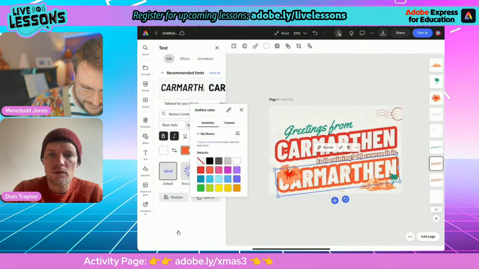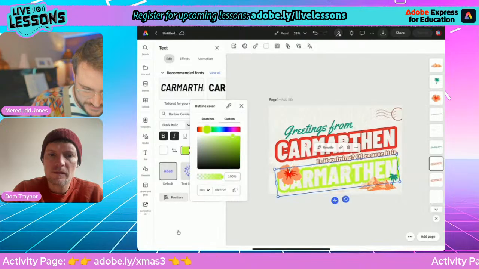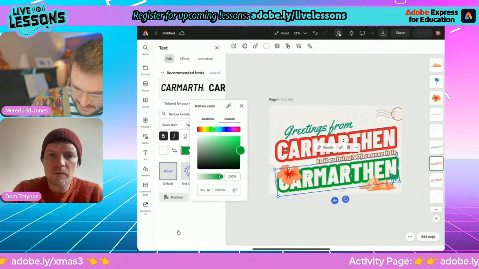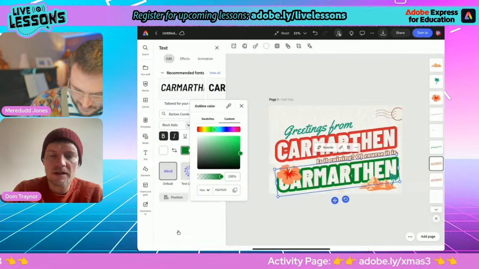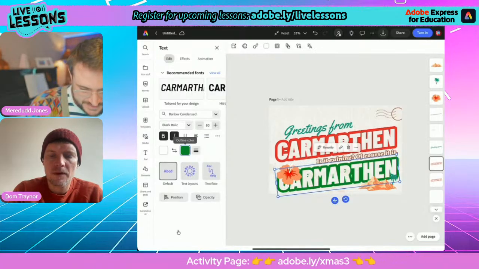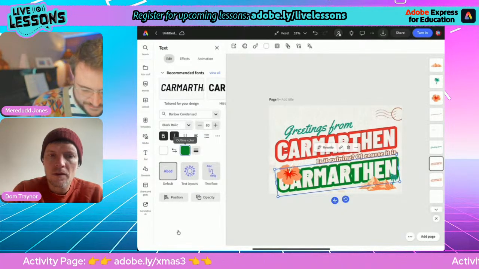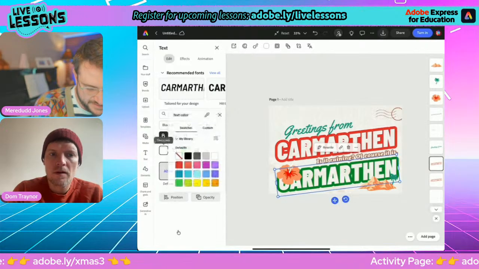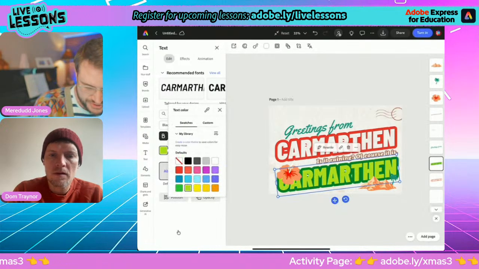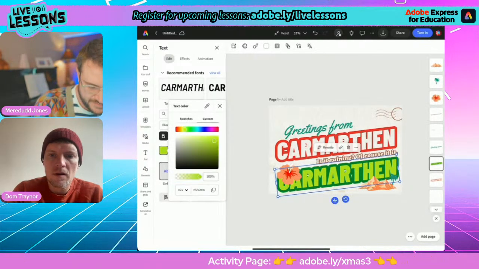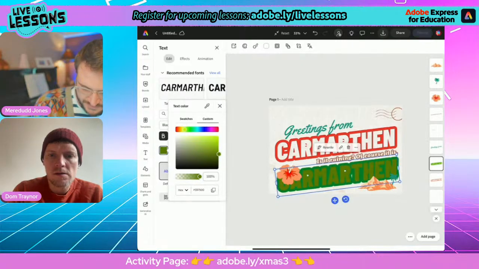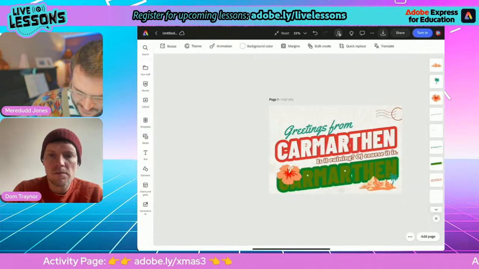So let's go for custom. Let's go into the greens here, and let's just make it a nice kind of dark green. Oh, that's nice. Yeah. All right. So, I mean, in the original template, the fill was actually the same kind of color-ish. So maybe we could do that. Might help us out. There we go. Something like that. All right.